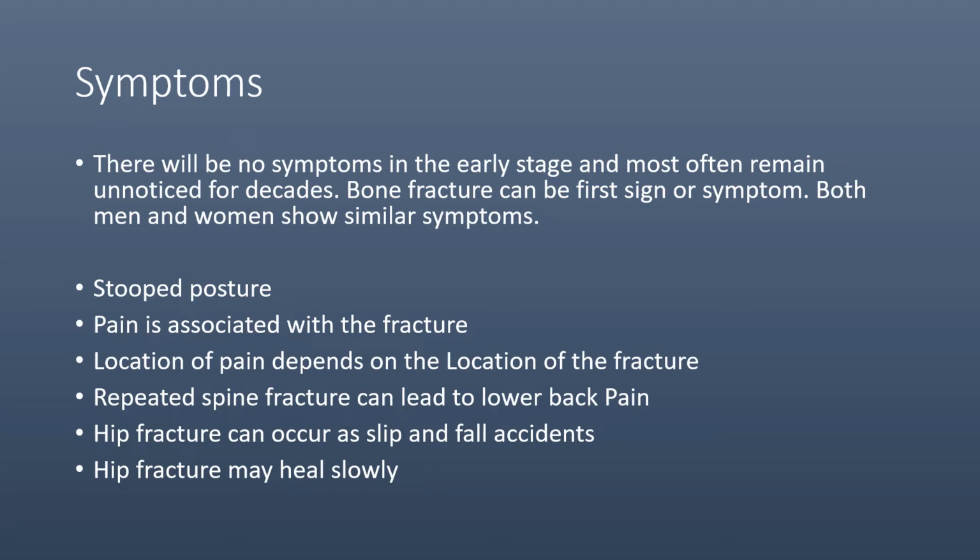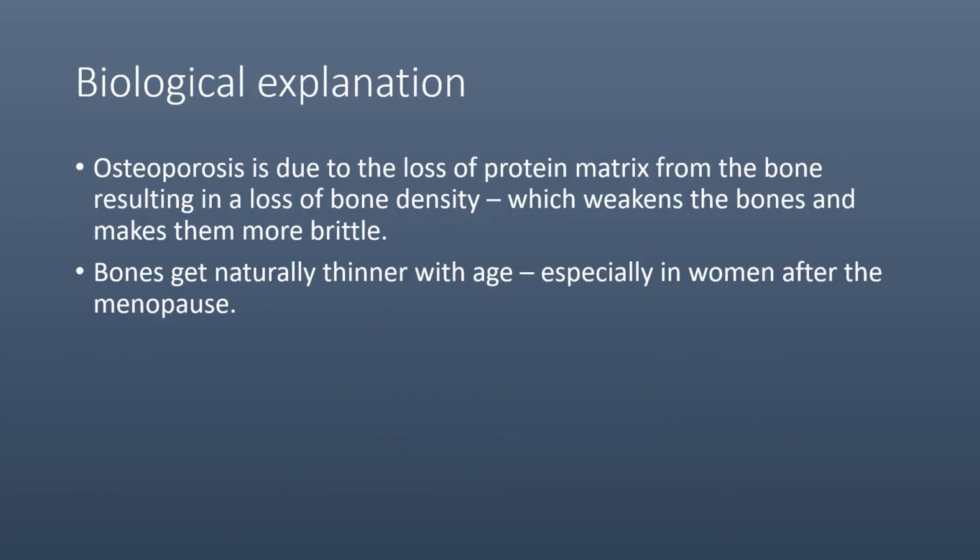More females than men, due to the fact that after you go through the menopause, you have less of the hormone estrogen, which then can bring on and lead to osteoporosis. So what's the biological explanation? Osteoporosis is due to the loss of protein matrix from the bone, resulting in a loss of bone density, which weakens the bones and makes them more brittle.